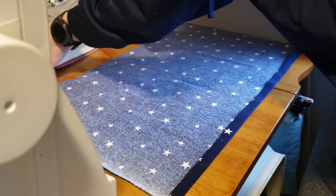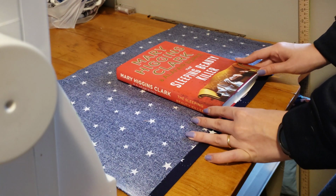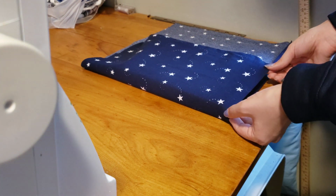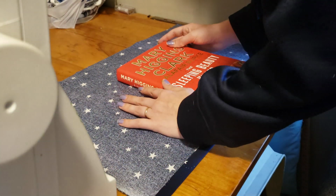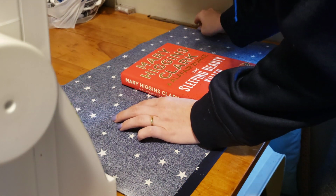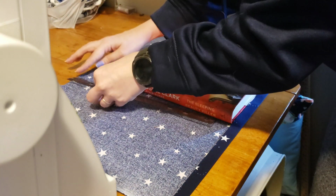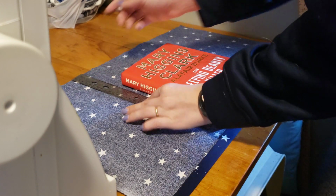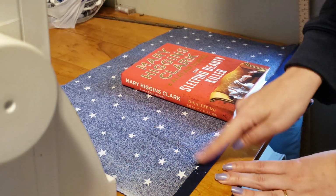So now we've got to do the top. We're going to center our book in the middle again. And you want it just above your line so that when you close it, it looks like that and it hangs a little bit to keep your book safe. So we're going to have to cut some of this because it's too much. We want to make sure we don't cut too much of it. So I'm going to take my ruler here. I am going to cut about 3 inches off. Let me do that, and then I will do the same thing up here that I did down here.